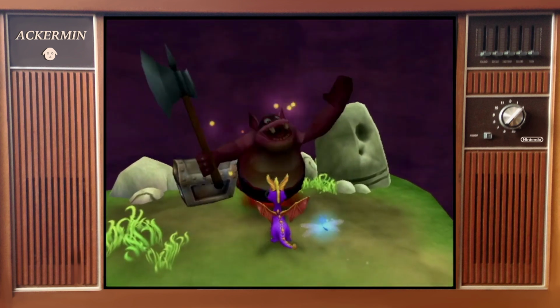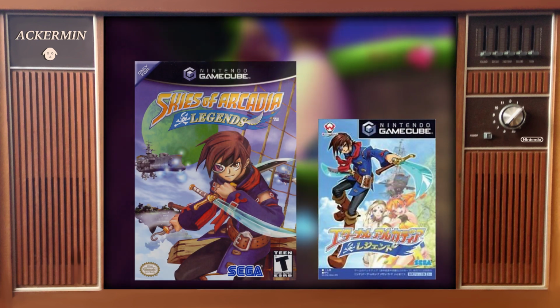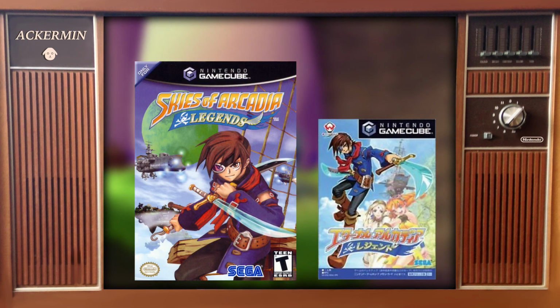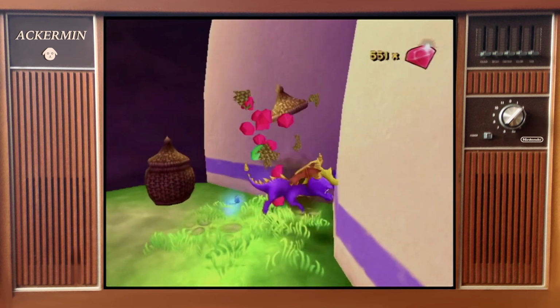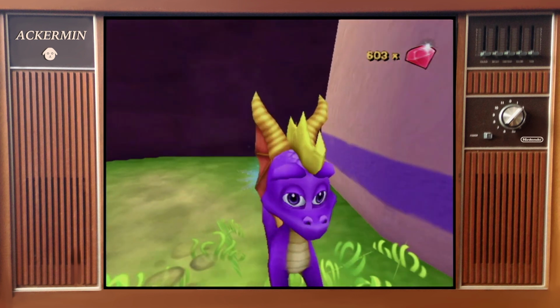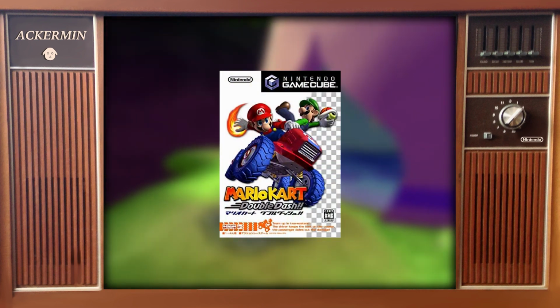Another thing that differentiates Japanese GameCube games from Western ones is the size of the box. It is much, much smaller. Probably about half the size of a Western game. What drove Nintendo to make this decision? I don't know, but I do think it gives the games a sort of cuteness that we haven't really seen on any console up to this point. I like it a lot.